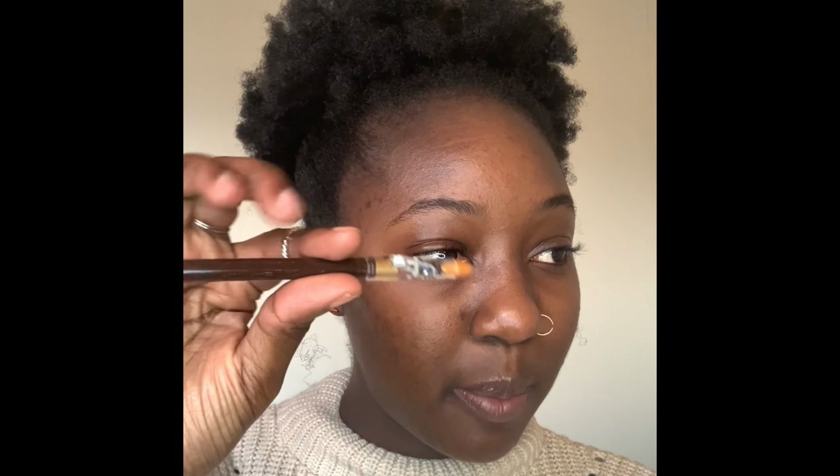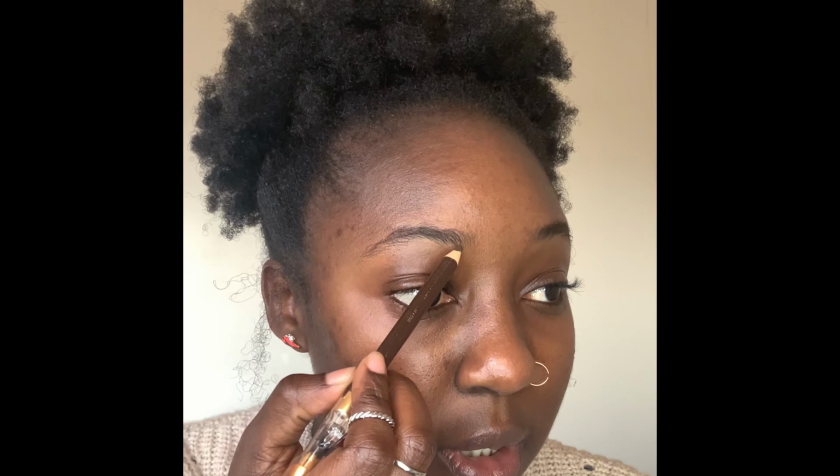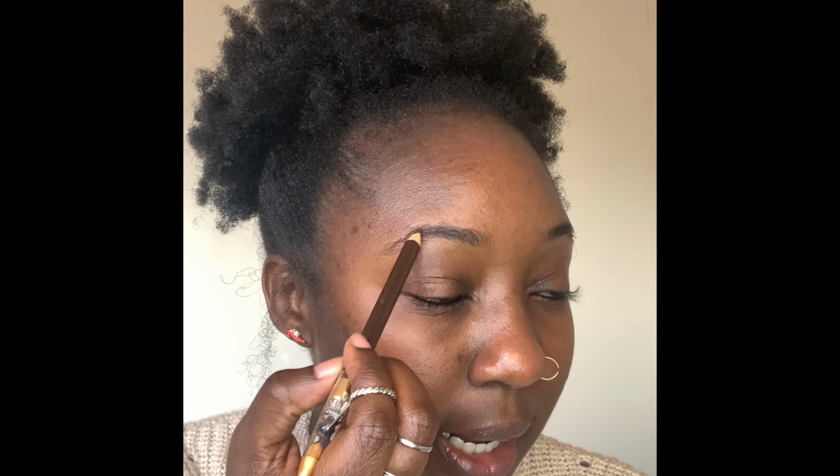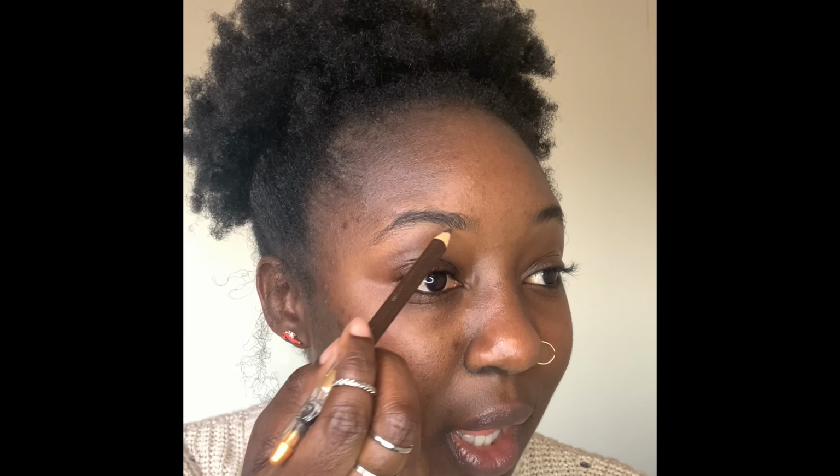We are going to take our eyebrow pencil, and we're going to start by making fine lines in the middle of your brow. Faint fine lines. You want to be a little light-handed here, you guys. You don't want to be too heavy-handed, otherwise you're going to look crazy, okay? So just some fine lines in the desired shape. Then for more definition, you want to press down a little harder.